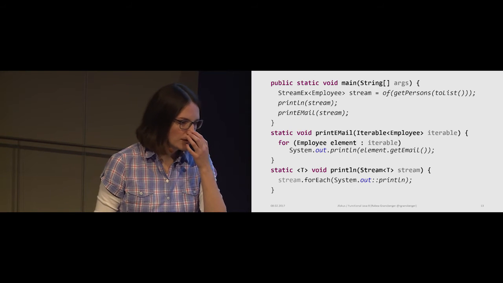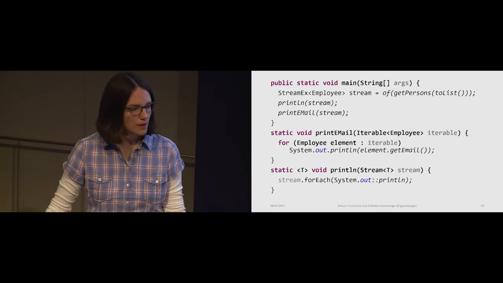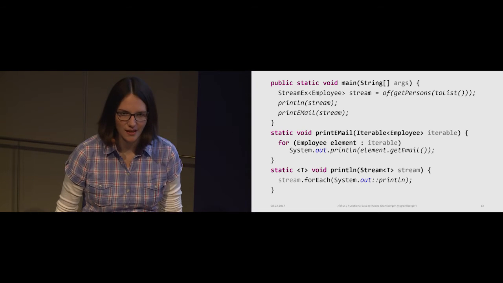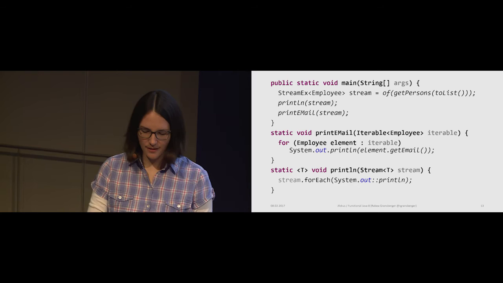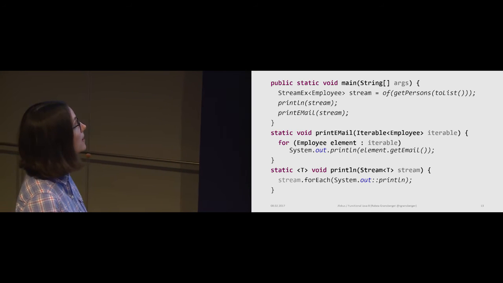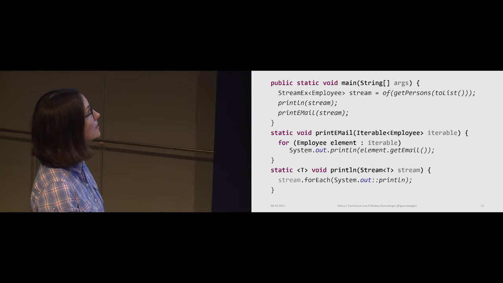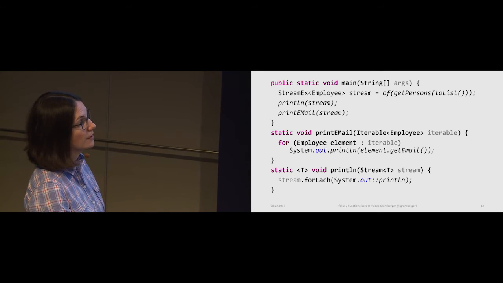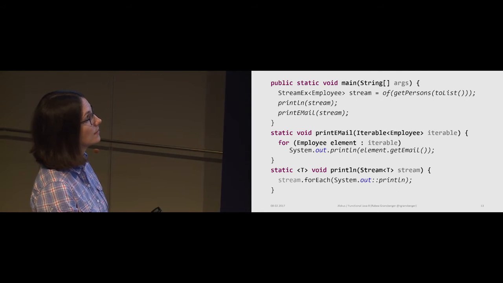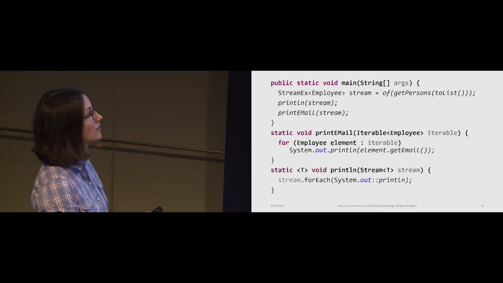Another good thing about the StreamX stream is that it actually implements Iterable, which the normal stream doesn't do. So if you have some existing API like this with the print emails, which takes an Iterable, you're not able to do that with normal Java streams because they're not implementing Iterable. So you would have to change your method.